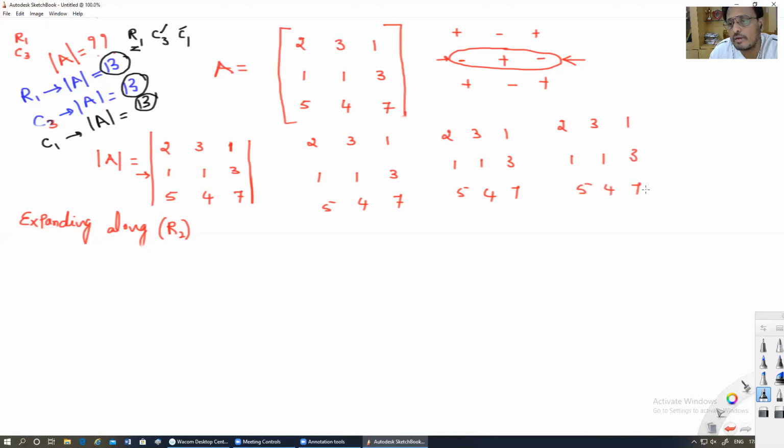So we are working on the second row, which means here, the second row. Second row signs are what? Second row signs here, see that. It starts from minus, plus, and minus. First you write here. So determinant of A is equal to, look here. Top sign, you have to go in this direction now.